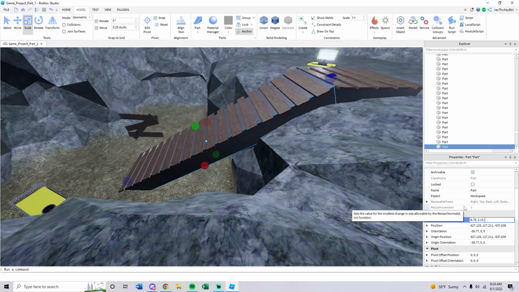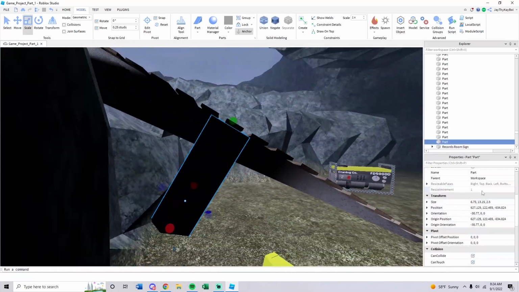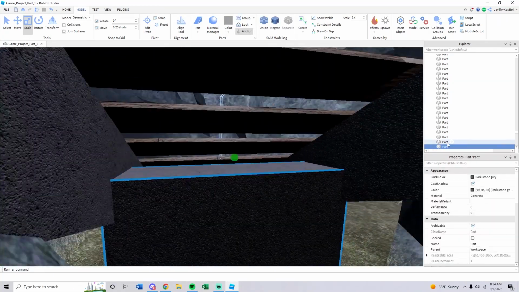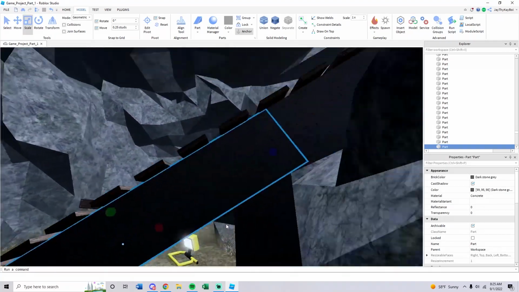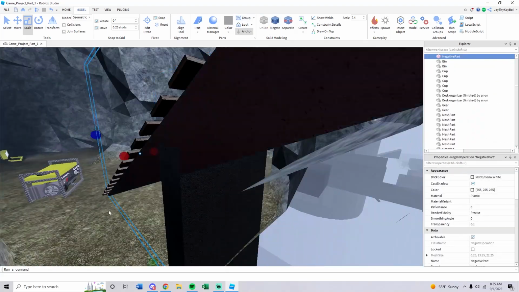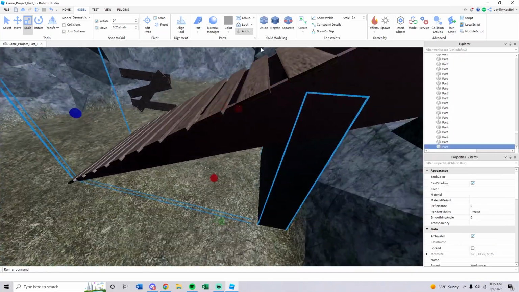I headed to the Properties tab and sized it down so our supporting beam would be placed exactly in the middle of our staircase. It doesn't look great while it's rotated, so I changed the rotation to 0 degrees along all axes. I don't want the supporting beam to look like it's just a block, so we will use the negation tool again. I duplicated our sidings, extended it, and then used the negation tool to create a nice and smooth surface. By the way, to undo a union, click the separate option.